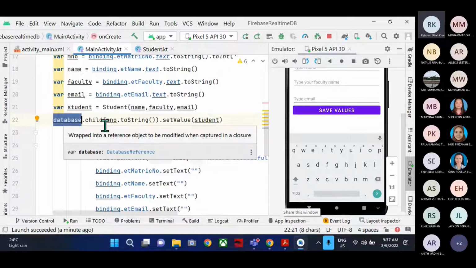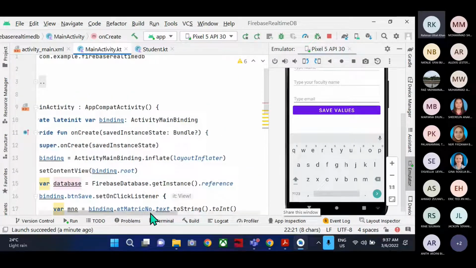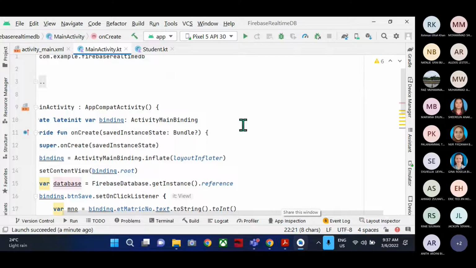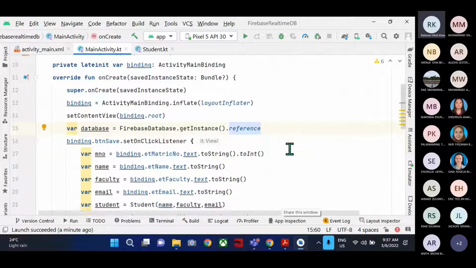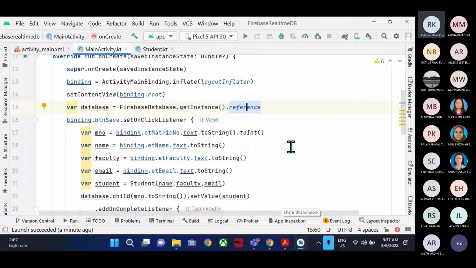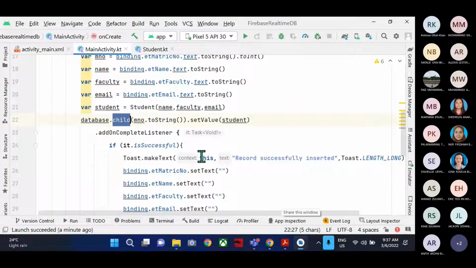If you see here, the child, the object that we created of the real-time database. This is the real-time database object. If you go here, we have created it here. You see Firebase database, and it gets the instance. Okay, and we have already connected to the real-time database, and the connection has been done. So the coding already knows which database this will connect to. So just database.child, and here you can pass any string value that you want.